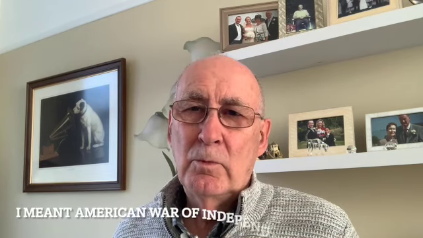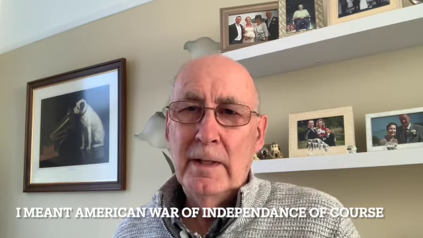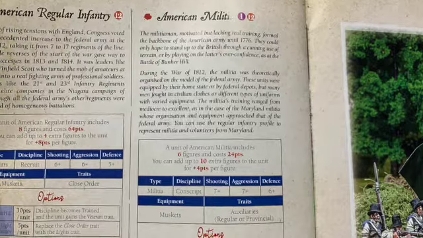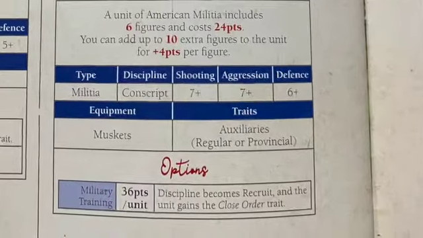In the American Civil War period and the French and Canadian Wars, militia weren't trained for volley fire, and in the rules it reflects that. Unless you upgrade the unit, normal militia don't count as close order troops, but you can, like the Americans for example, upgrade them to be close order troops. There are quite a lot of points to do that, but then of course they can go into close order.